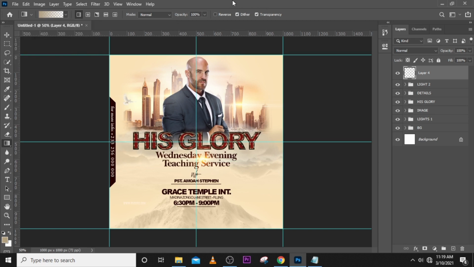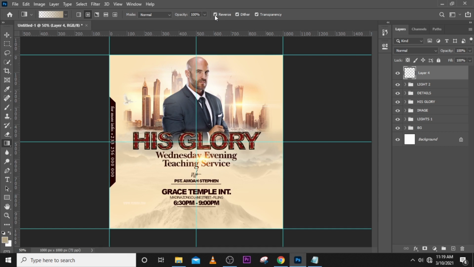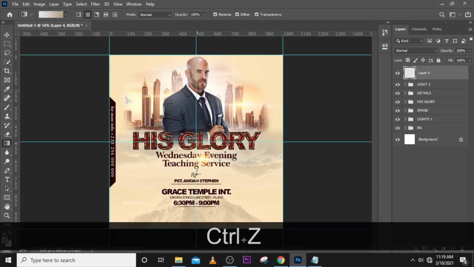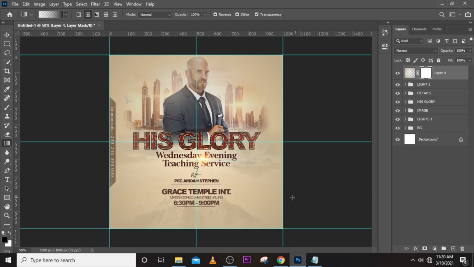Awesome. Choose this. Yeah. And then the mode is normal, transparent. Okay. Make sure reverse is selected. You click here and you drag it to this side. Awesome. Give it a mask.